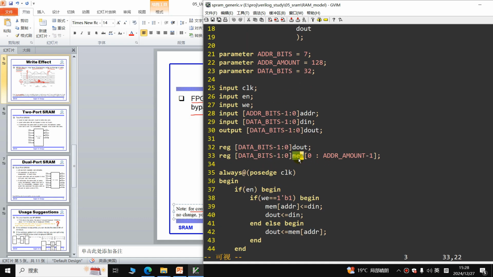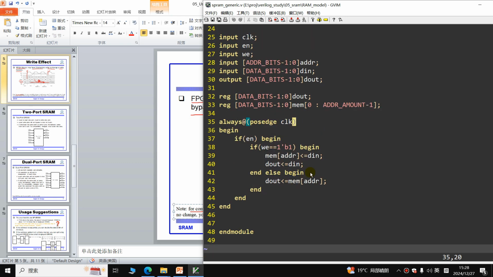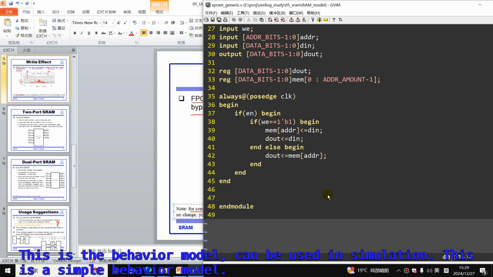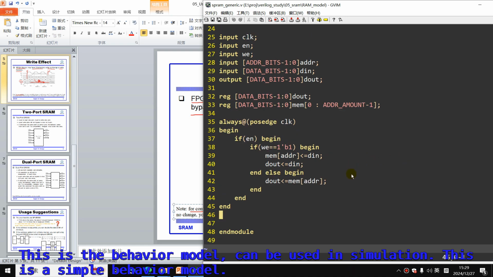So you define the memory here, and this is the write operation, this is the read operation, and this is write bypass. This is the behavior model that can be used in simulation. This is a simple behavior model.